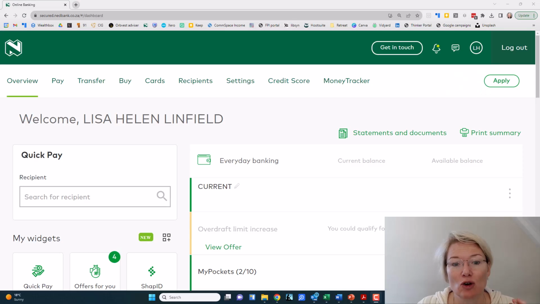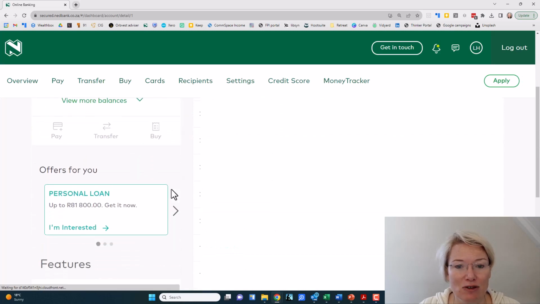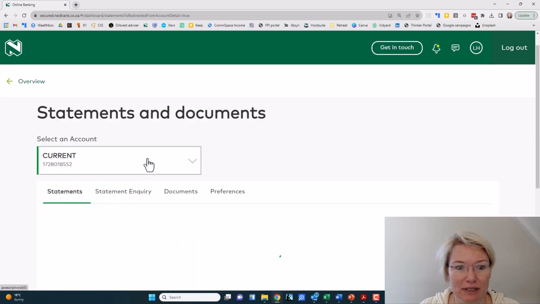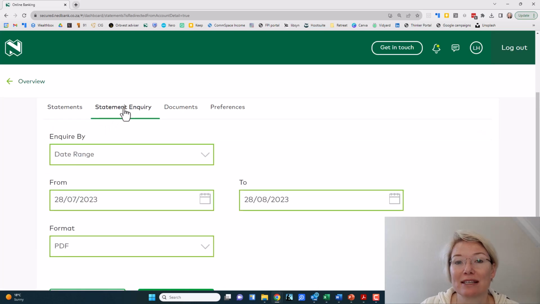And the best place that you can source all of this information is absolutely your own bank account. So if you're at Nedbank and you want to find out where to get the information, you click on the current account, and then you go up over here to statements and documents. Once you click on it, although you can get the actual PDF of the statement, what you want to do is get the statement inquiry, because the actual statements available for you to view are usually only about 3 months worth.